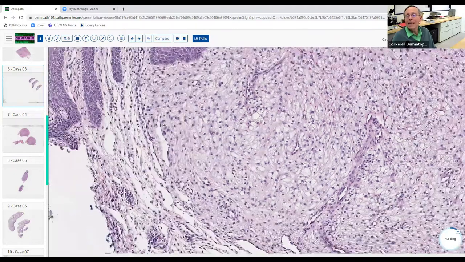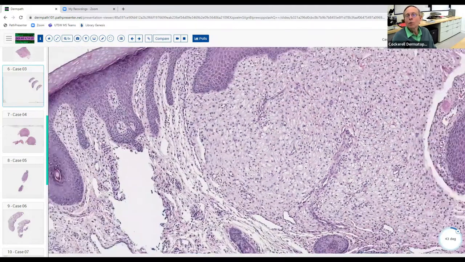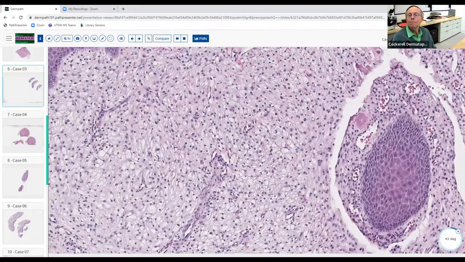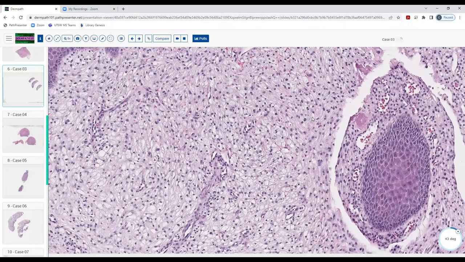If you wanted to stain this to prove that it was glycogen, what stain would you use? Is it PAS? Yeah, PAS stain. And if you wanted to prove, say, that it was lipid, what stain might you use? You can use, I don't know what the most common one is, but like oil red, Sudan black. Yeah, oil red O is one that's used. That has to be done on fresh tissue. There's another one called adipophilin that is used.